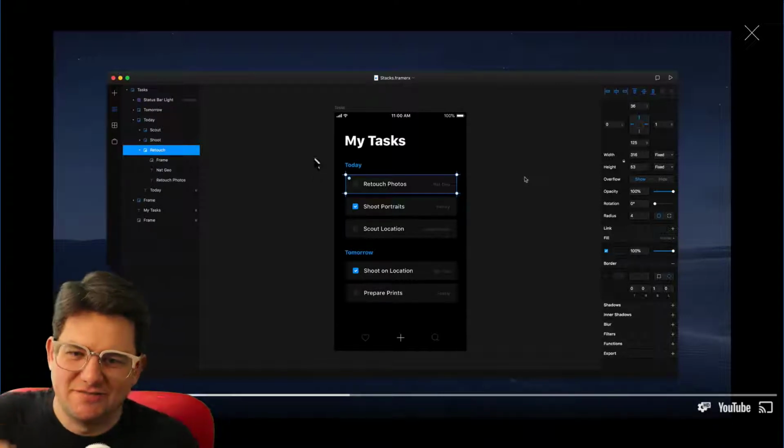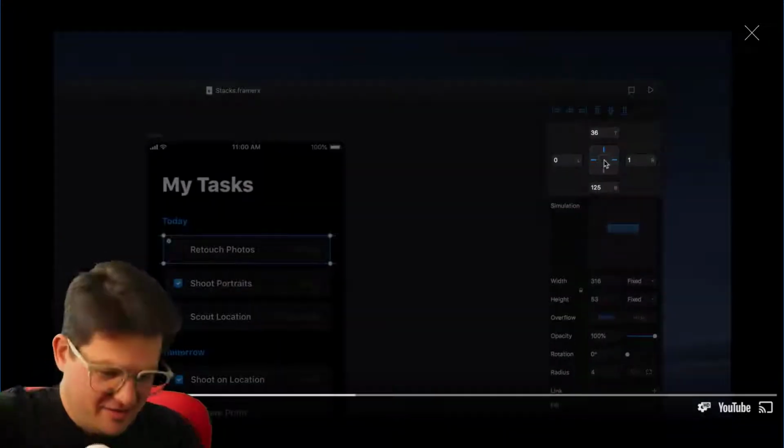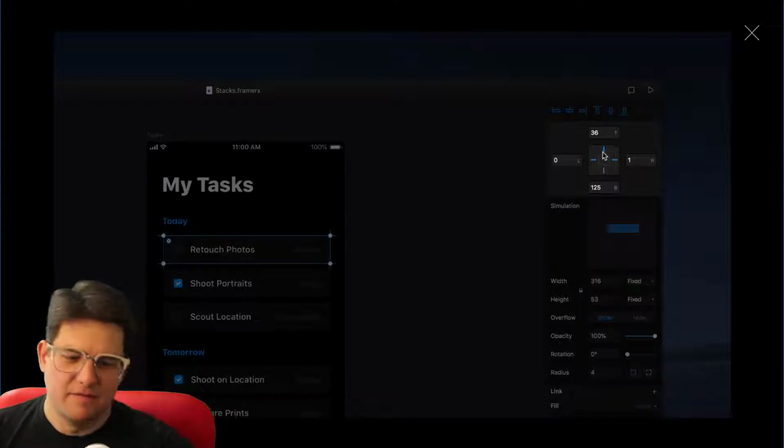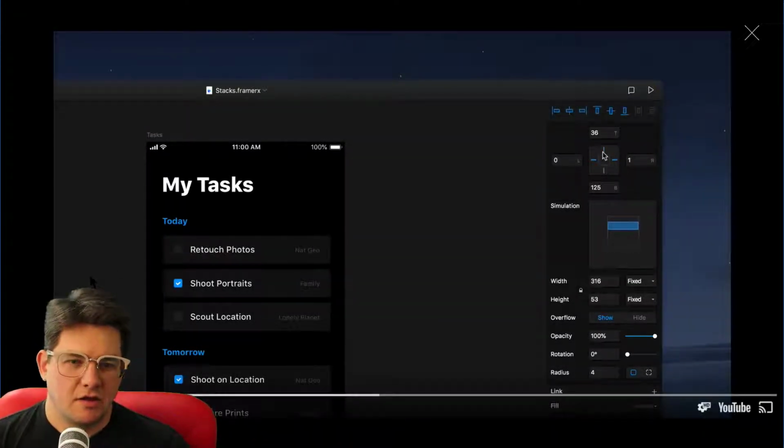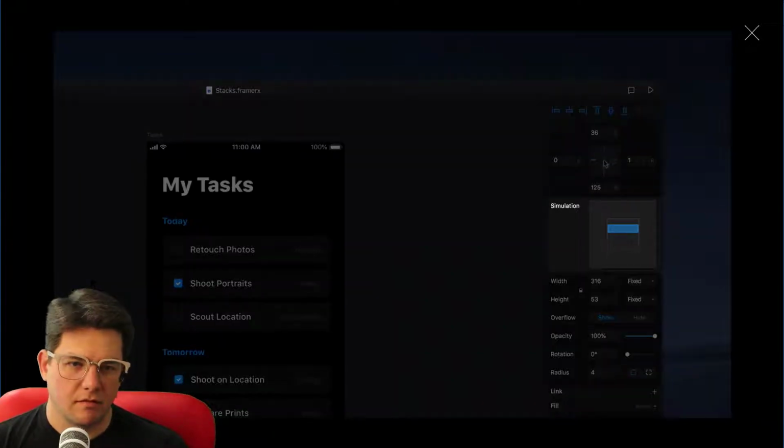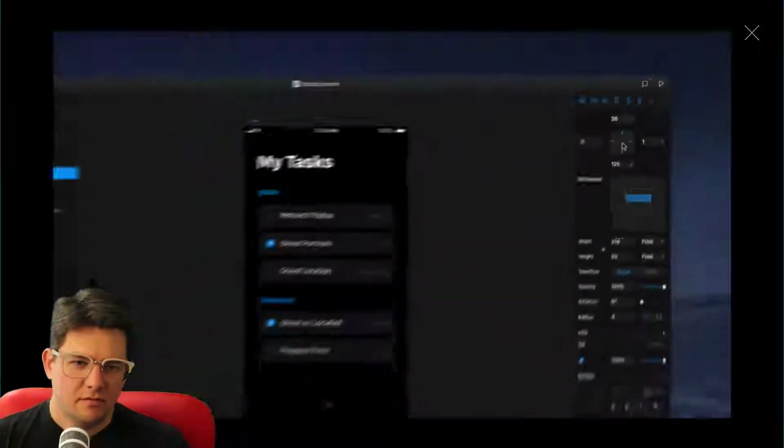It's good. On the top right of our Properties panel, we have Layout Controls, where we can pin or unpin the position of any selected frame or even text. As we hover over this, notice a simulator that gives you a preview of how your frame will adapt within the context of its parent.